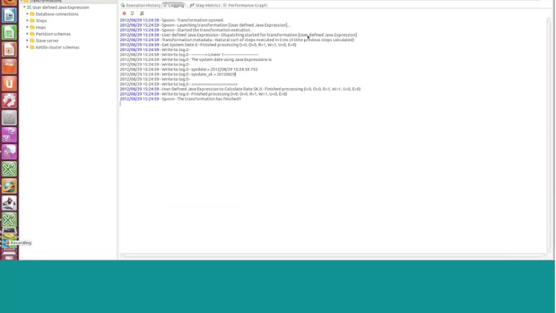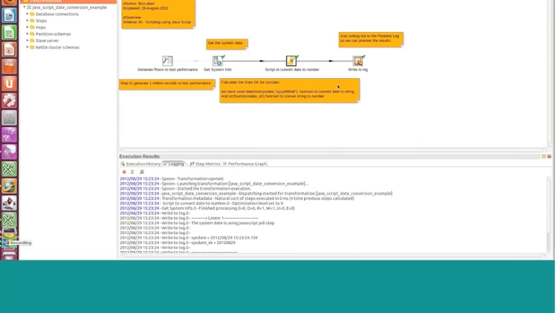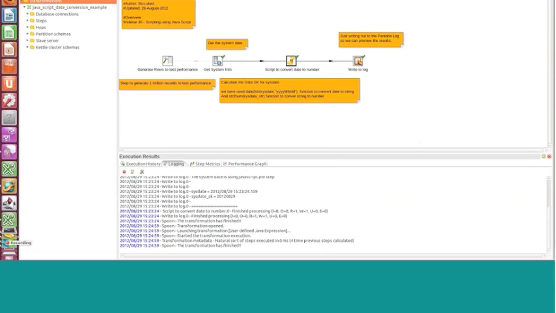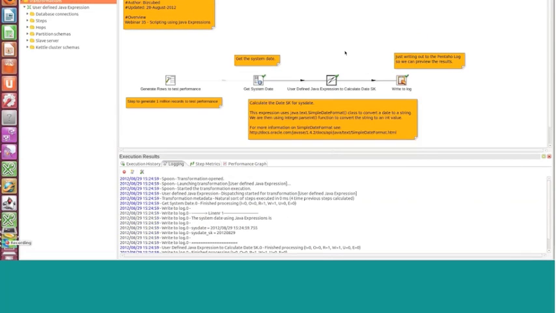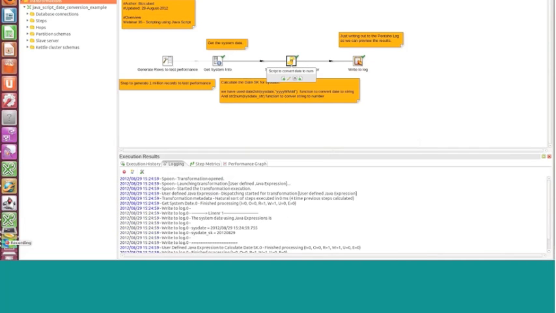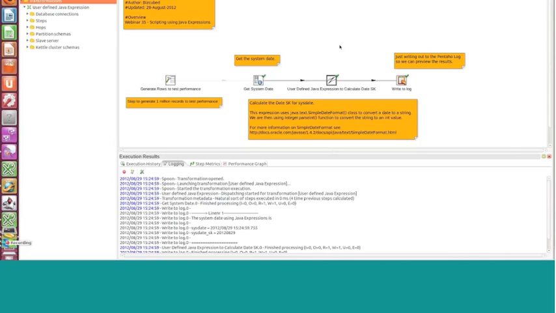Now let me explain the difference between using JavaScript and using a Java expression. Using a Java expression is very good in terms of its performance when compared to JavaScript. Let's do a simple test to see how fast Java expression is compared to JavaScript.